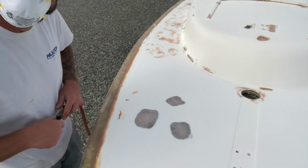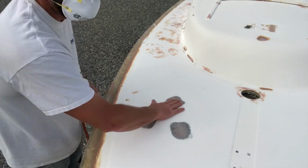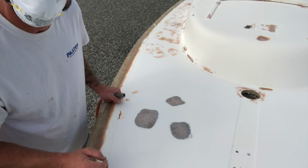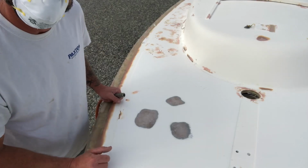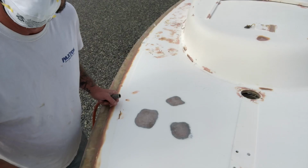And that's what we're looking for. It's that simple. This actually doesn't even feel like I need to fair it, but I'll go ahead and glaze it out one time, and what I'll use is just thickened epoxy with the fast hardener just to help kick it quick, because I'm going to barrier coat the entire boat today. So I'll catch back up with y'all when I get to the epoxy mixing process.